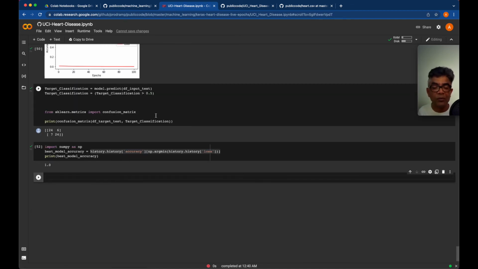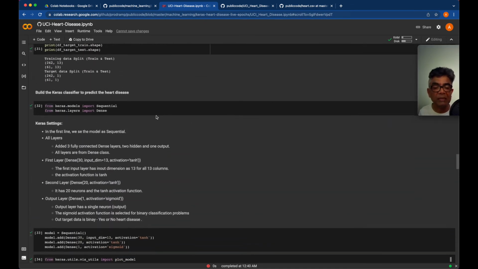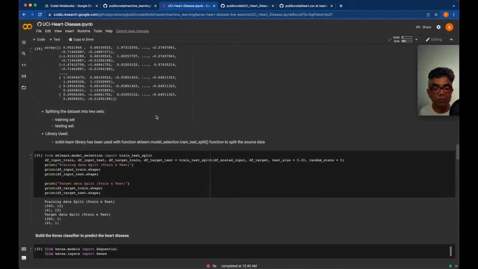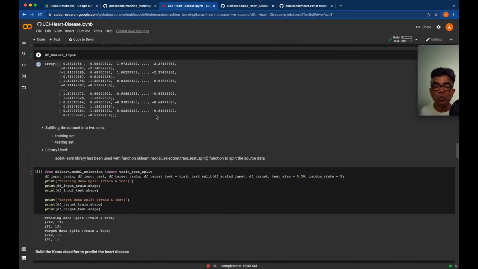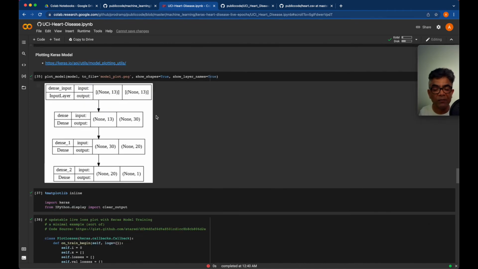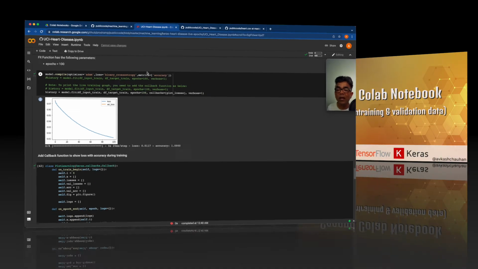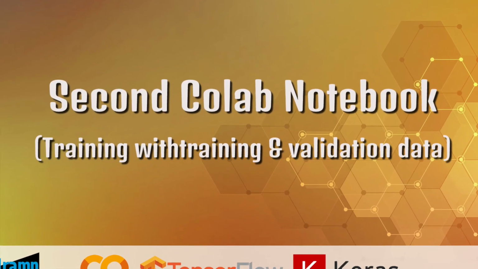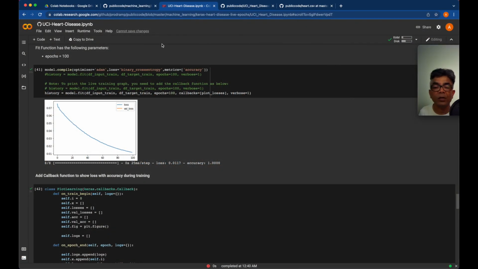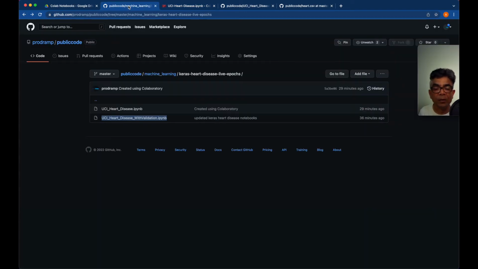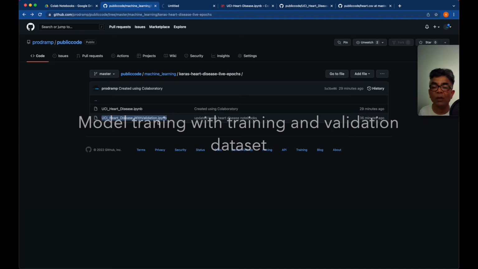So this was a quick example to use the Keras sequential model and the dense layers to create a very small deep learning experiment to create a model to predict whether a person is going to have heart disease or not. In this experiment training, we haven't used the validation data set. So I do have another Jupyter notebook, and I wanted to show you that in this Jupyter notebook, validation is built in. So I will be opening it.